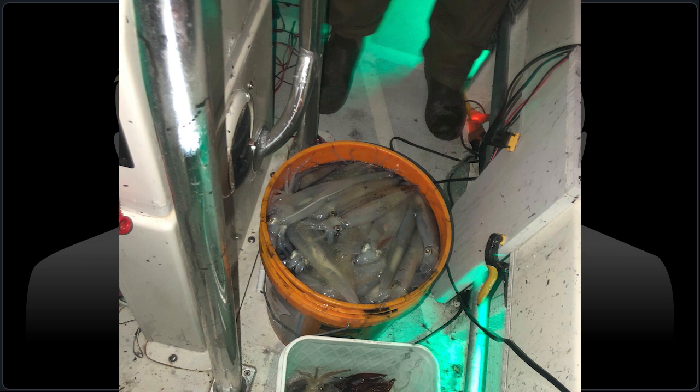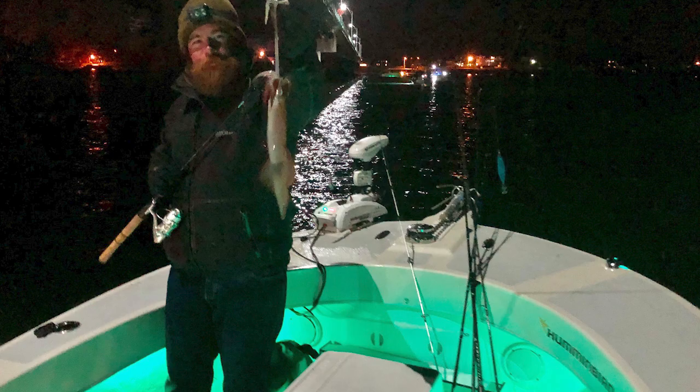That's another thing that's kind of nice - you're night fishing, but you're not in complete darkness like when you're striper fishing at night. You have that light from your bar coming over the top. It makes it a lot easier, not as intense as trying to stay quiet and perfectly still and dark when you're striper fishing. I also have under-gunnel lights in the boat, so the boat's got some light which won't blind you because it just kind of goes down to the deck. Those lights are green as well.